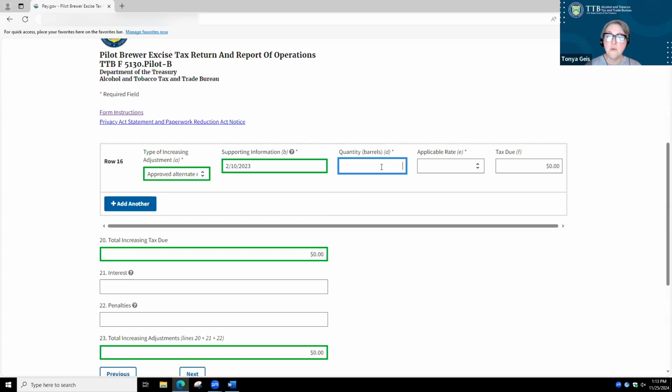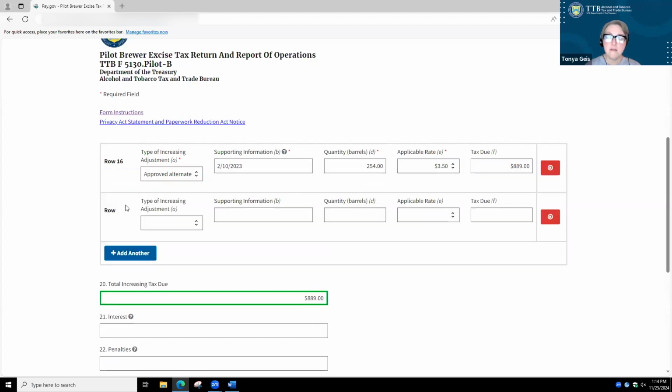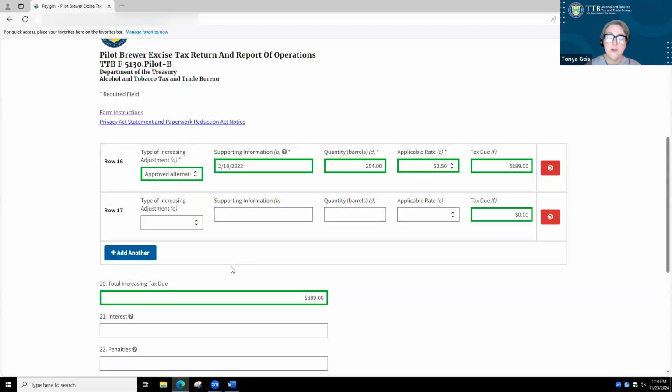Next, enter the quantity of barrels and select the applicable tax rate for that increasing adjustment. The tax due will automatically calculate. If you need to add more than one increasing adjustment, click the Add Another box. If you need to delete an increasing adjustment, just click the red box on the right-hand side to delete that entry.